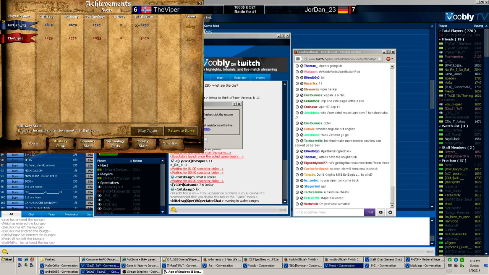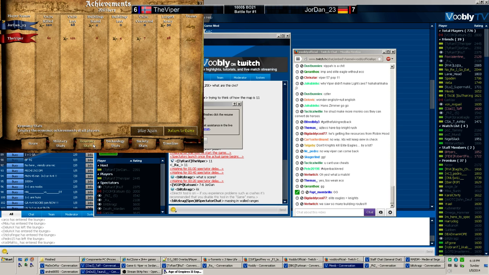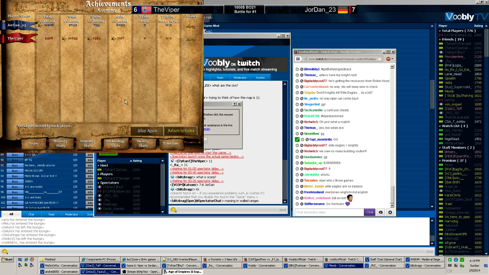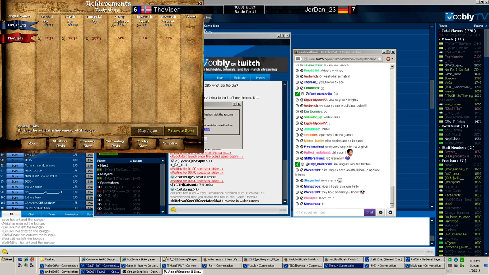Watching the achievements now. Oh, look at that. Oh, huge difference. Almost double kill for Jordan. Jesus. And except food, Viper was having better economy, man. Wood, gold. This was so interesting. That switch, I think he didn't expect it, and it won the game for Jordan.